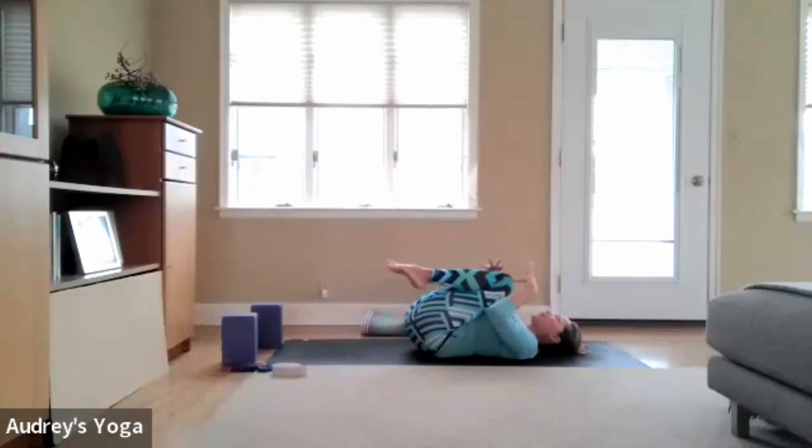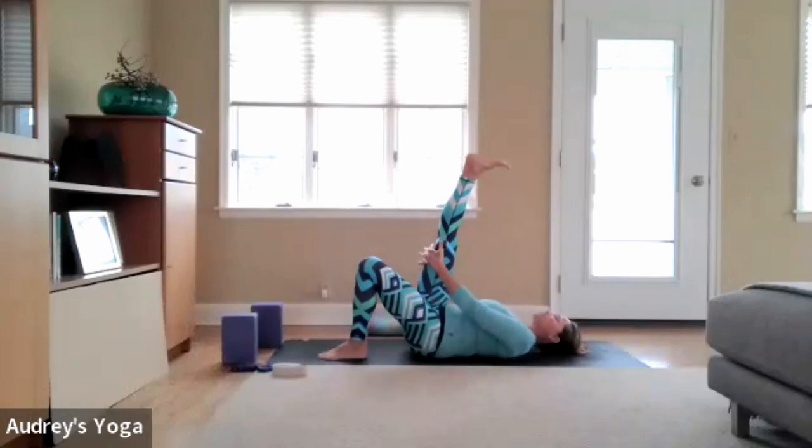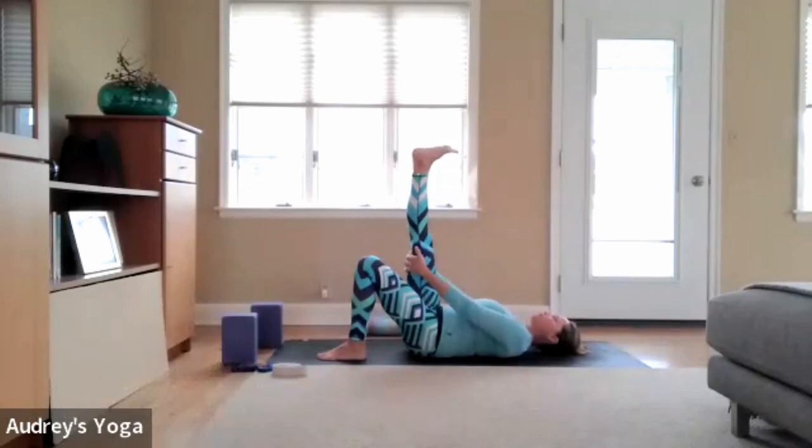And then on your next inhale, place your left foot on the floor. Take your right leg up to the sky. And hands just behind the thigh. Just take a couple breaths here. Wrapping those hands around the back of the thigh and then drawing the leg away from you to get a little stretch into the neck. And again, maybe point and flex through the feet. Finding that nice rhythm of breath and movement.